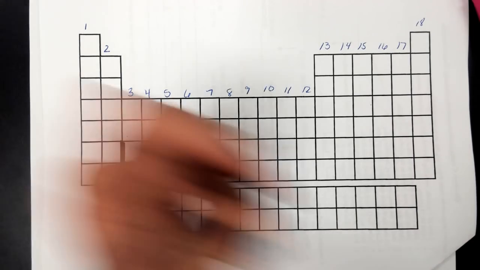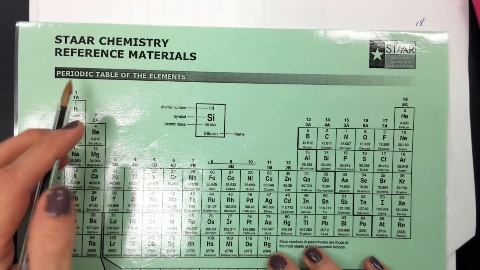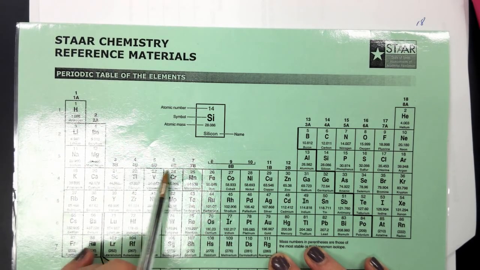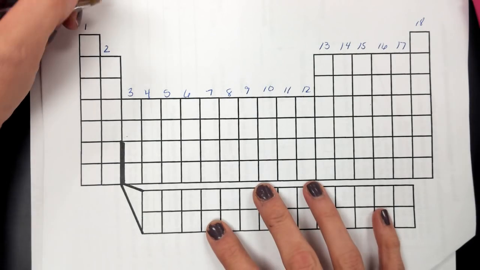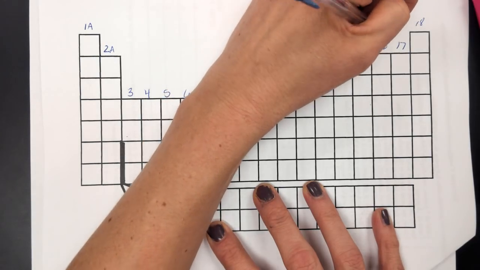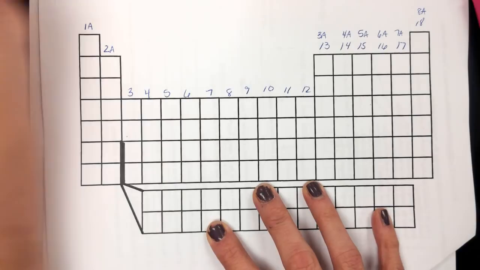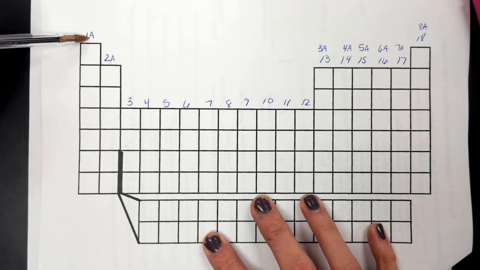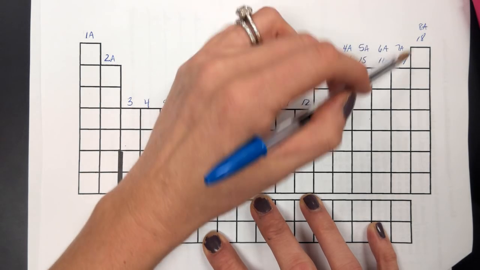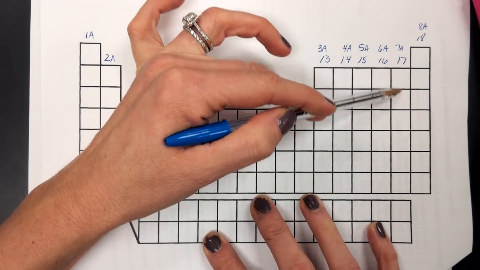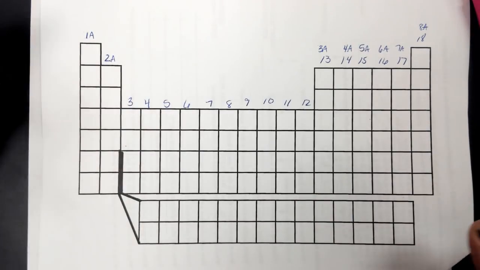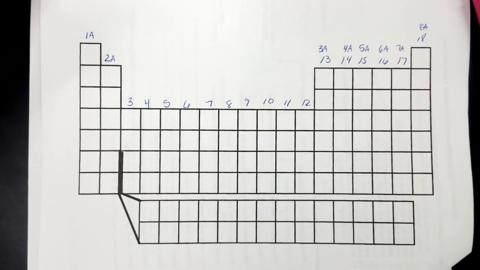You will also notice, if you are looking at the green periodic table, there is another number: 1A, 2A, 3B, 4B, etc., 3A. The ones that have the A, so 1A, 2A, 3A, 4A, 5A, those are actually a little shortcut for identifying how many valence electrons you have in that entire group. Because remember, everyone in the group has similar properties because they share the same number of valence electrons. So that comes in a few days, but I'm just prepping you.